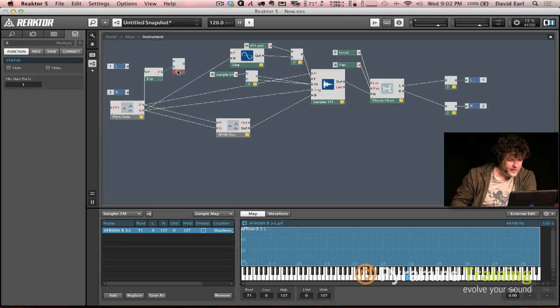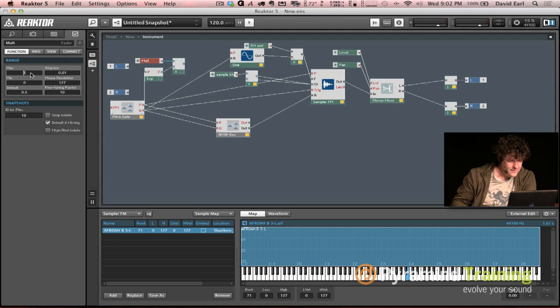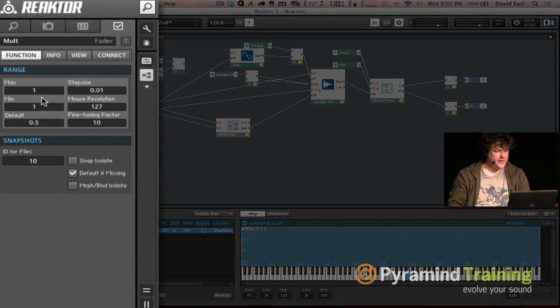Does anybody here know how to get the harmonic series? So the harmonic series is basically you take a fundamental, let's say it's 100 hertz, and you multiply it by 1, 2, 3, 4, 5, 6, 7, 8. So what I did is I basically just made it a way that I could very quickly and easily get myself the harmonic series.